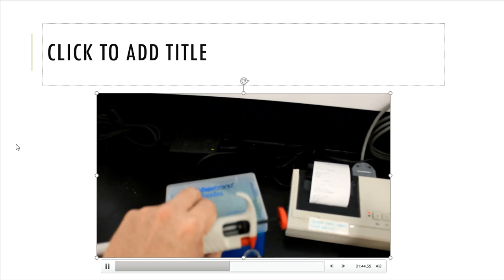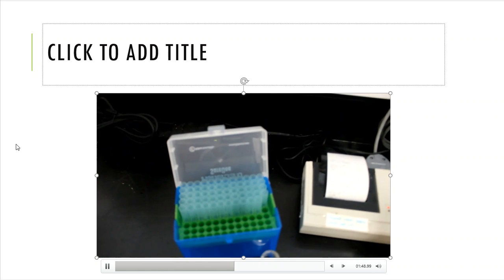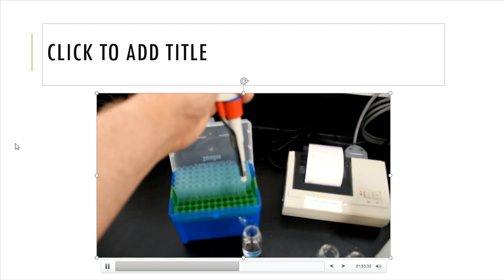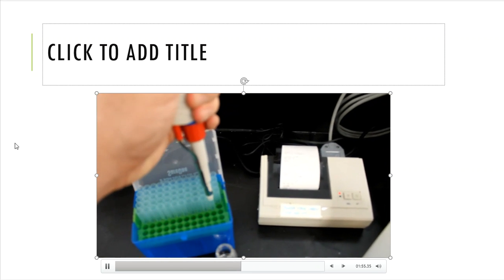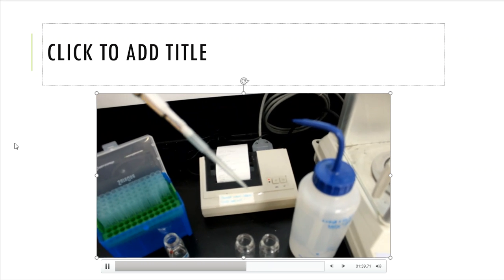These are our micropipette tips. I'm just going to open up the container. You can see all the tips that are ready to be loaded there. I'm going to take the micropipette and literally push it down onto one of the tips and then bring this up. And now you can see this is now loaded.